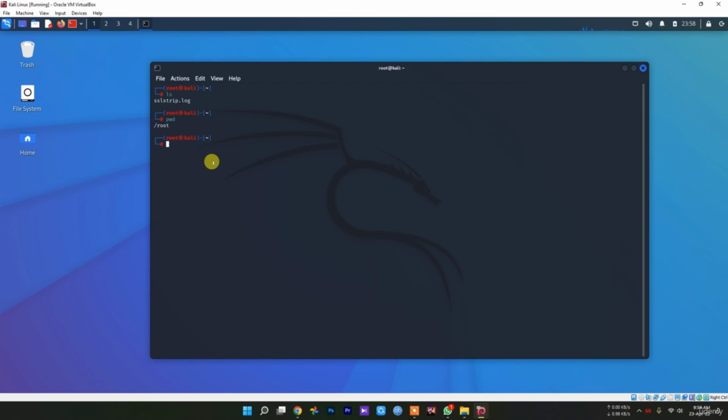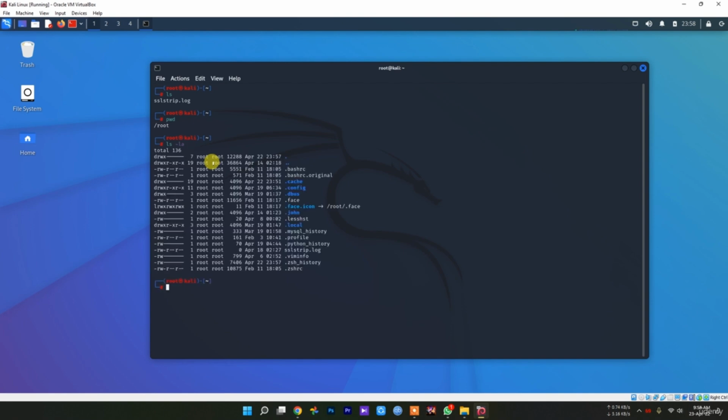We also talked about listing directories, so let's talk about listing hidden files. To list all the hidden and non-hidden files in the directory, use ls -la. As you can see, the -la option will display all of the hidden files.